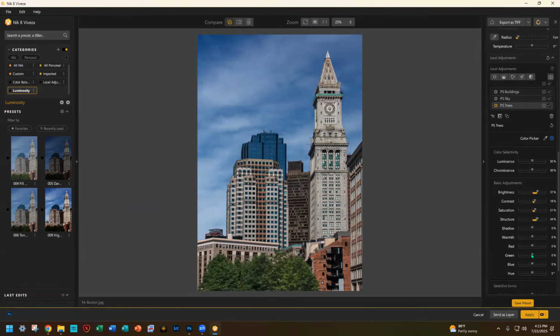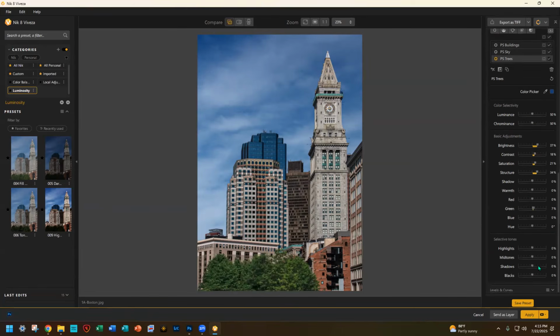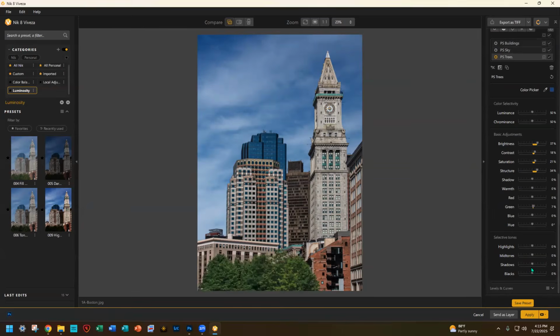And in this one, I added a little bit of green. And then we'll come down to, I want to bring the highlights down. Midtones all the way down. And the shadows just a hair.